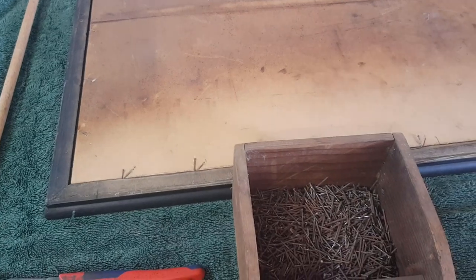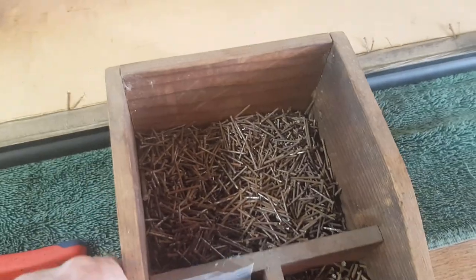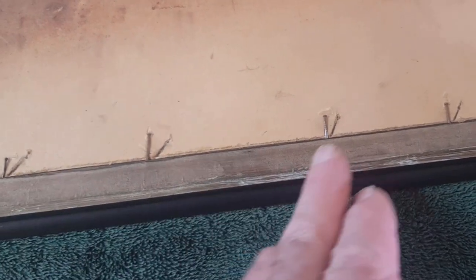We've got the painting and the backing back in the frame. I've got a box of nice old rusty small nails here — perfect for the job. I keep these for reframing vintage pictures and paintings. This one's looking a little messy — the old nails were on an angle, and by putting my new ones straight they're going in the same holes but it looks a little messy. It doesn't matter, it's the back of it anyway. The other problem is the backing is almost flush with the frame, so there's really not a lot of timber to work with.